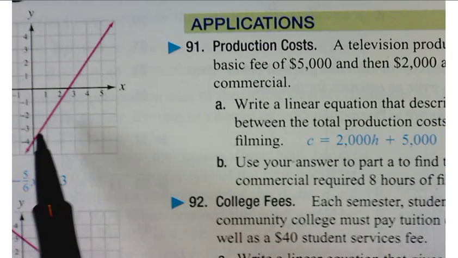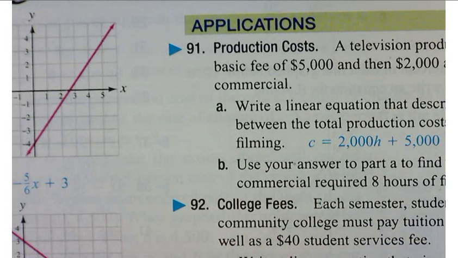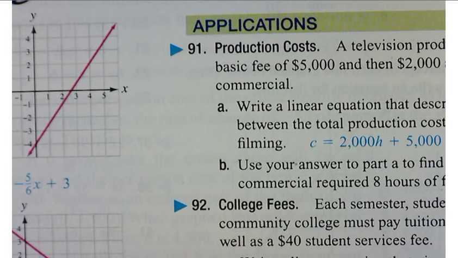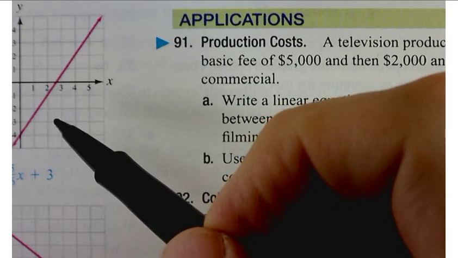Now just take a look at the form of this line. Does that look like a positive slope or a negative slope? Yeah, it looks like it's a positive slope. So if somehow by accident you ended up with a negative answer, a negative slope, you might want to look back and go, well, wait a minute, something doesn't look right.